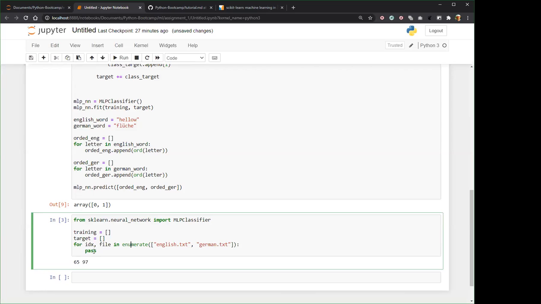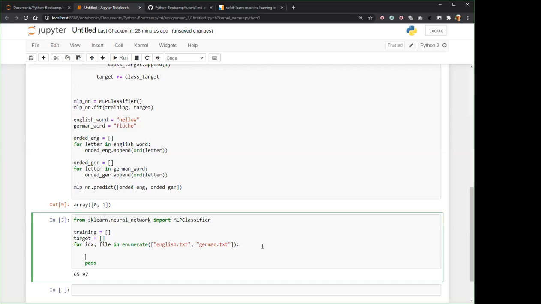What's nice about this is that enumerate returns both the object represented during the current step of the for loop, as well as the index of where that object resides. So for the first pass of the for loop, file will be English and idx would be 0. And then on the second pass, file would be German and idx would be 1.